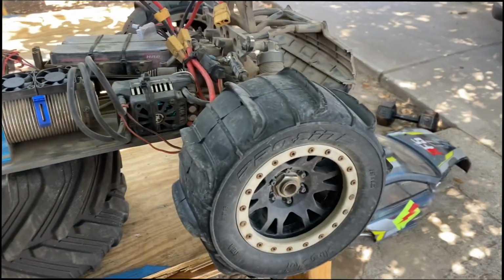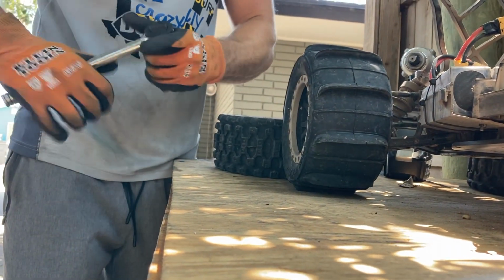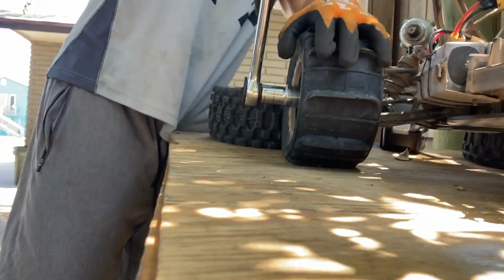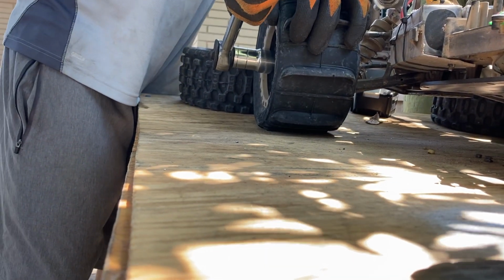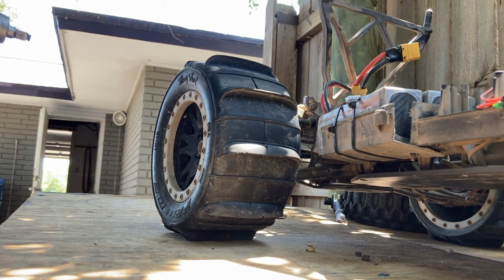All right, so I'm gonna throw on some regular tires in the rear. We're gonna do some street burnouts. The 8S beast is ripping all the day. Put some regular tires on and burn the rubber in the neighbor's face today. Whoa, that's tight, y'all. I must have gorillaed that on there. Watch out, neighbors, because the monster rally car is coming your way.